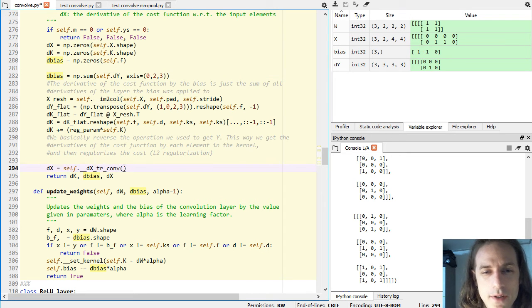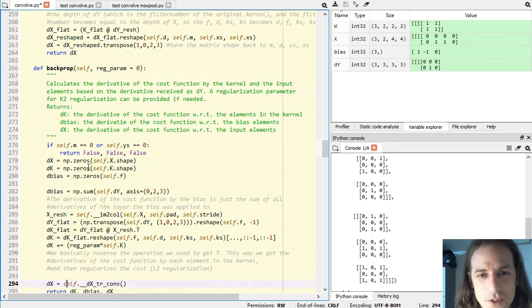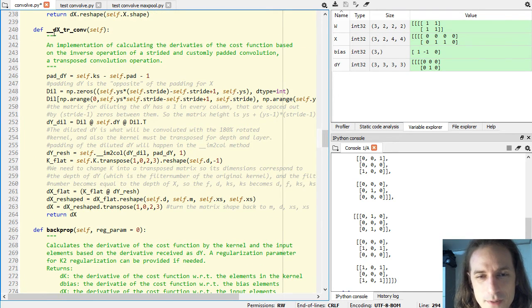And how do we get dx? Very easy, just run this function. What is this function? So this function is this. It's more intricate. This is the most intricate part, and now we are already at 40 minutes. So brace in, because now it's going to be hard and brutal. So how much padding do you need for this?